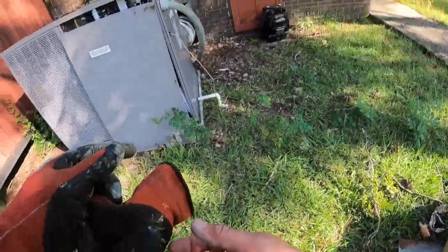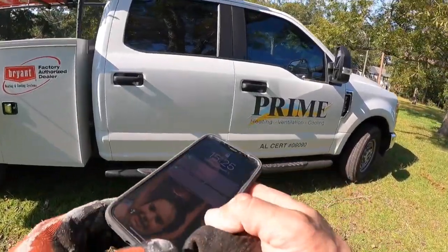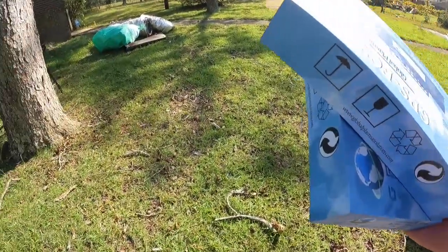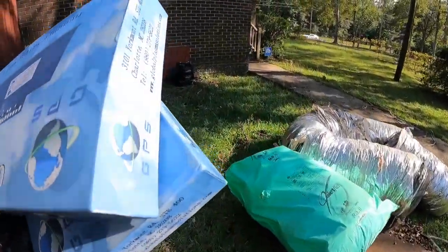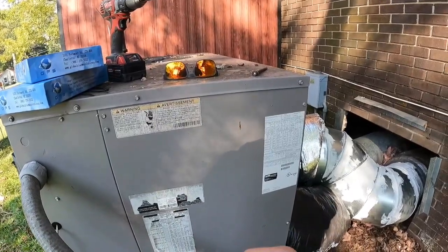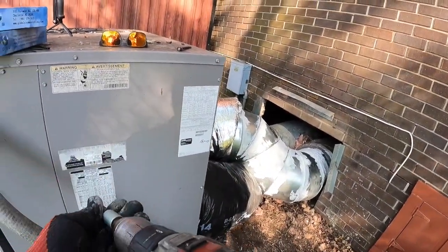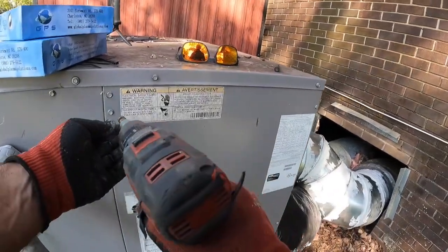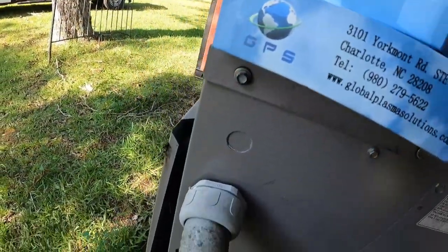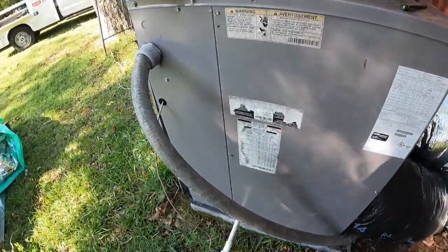Alright, so make sure I got enough time here. Yep, just barely. So while I was picking up this material, I had a talk with the owner of this property about these air purifiers, and this building's been vacant for a while. It stinks in there, and these things kill 99% of all viruses and bacteria and that sort of thing that goes through them. So he said he wanted to go ahead and get them and have us put them in. So that's what we're going to do.